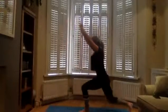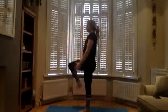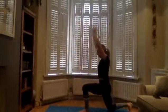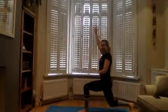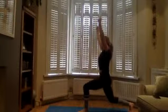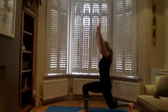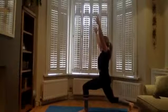Good, you 4. Nice and tall, squeeze the left bum muscle. 3, pushing down into the floor. 2. Good, last one, you come down, hold it. Good, you're nearly there. So you draw the tummy in, you stay nice and low, arms in high V, little pulses. So as you pulse, think about something nicer than this, like your lunch. Relax your shoulders, food's my go-to.